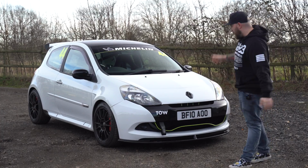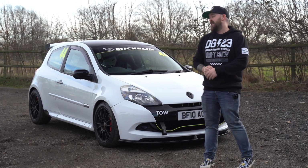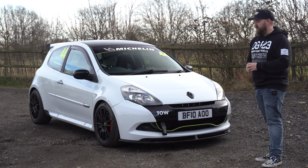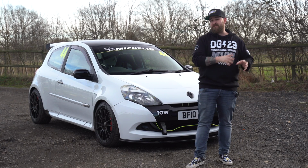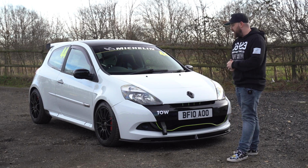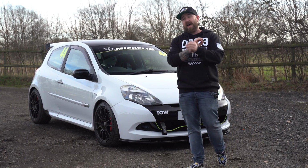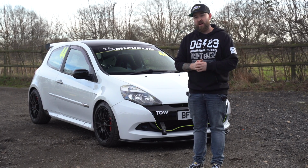Interesting, eh? And I will be taking this out for a little rip around the Essex back lanes, around where I live. I love the roads around here, and this is one of the perfect cars to do so. I want to jump in, talk about the mods that are on this one, what sets it apart from some of the other ones on the road, what makes this a fantastic buy right now as well, and also just what makes them a fantastic car, because like I said, the French really do hot hatches excellently, and this is definitely in that bracket.